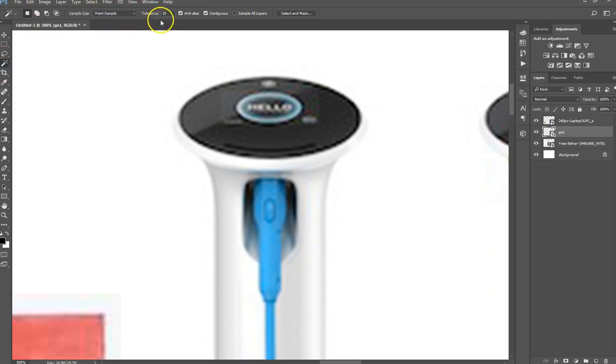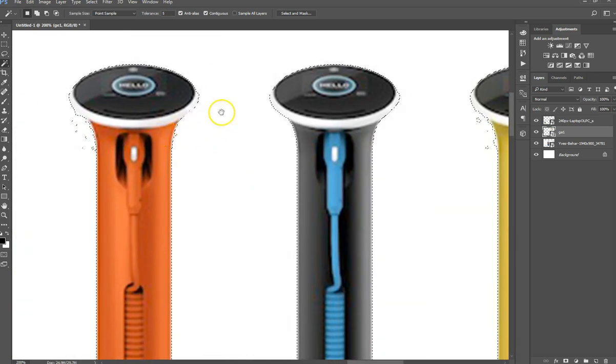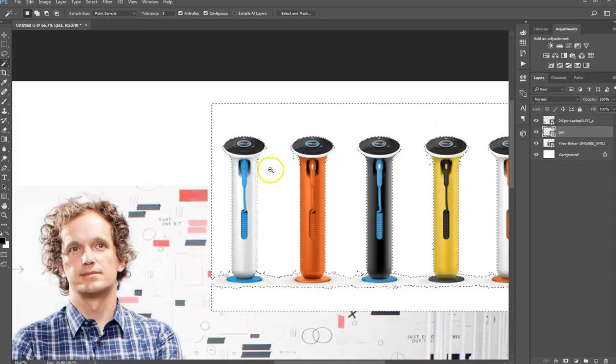And up here on our magic wand options, we've got this tolerance, and this is how close to the initial colour that I've selected you want Adobe to select. It's on 10. Let's just knock it down to 5 and see if that makes a difference. Yeah, so you can see here 5% tolerance, so it's within 5 points of this background white colour. So you see it's now not selected that. We do, however, have a few little blips coming in, and it's not the cleanest of selections, but I think it's a lot better. We're still on a white background, so I think that'll be absolutely fine.